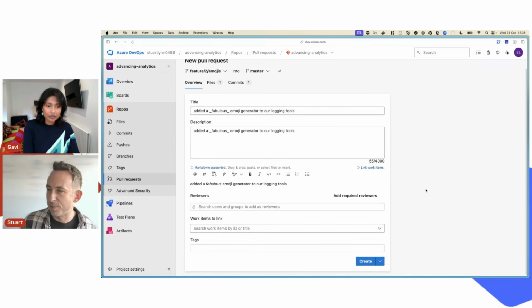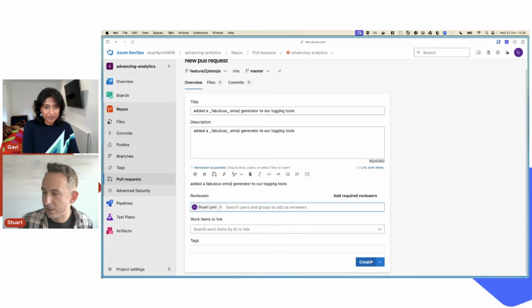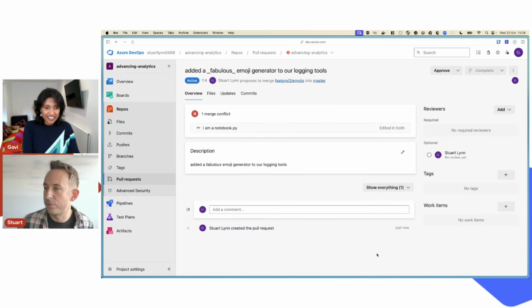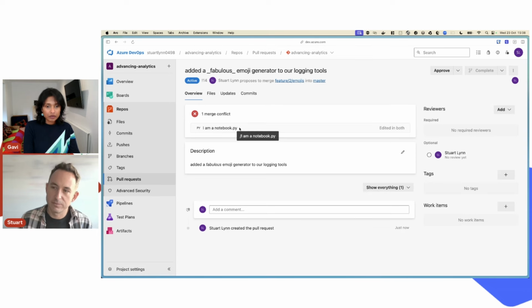Again, they make this a bit more explanatory. Add a review maybe. Yep. Create a new pull request, and you see this time they've got a message that says there's a merge conflict here, right? Because while they've been making this change, we've gone ahead and merged a bunch of changes into this notebook. So the current state on master of this file is different to the state when they started making their changes. So they'll usually be blocked from merging their branch in without resolving this merge conflict.